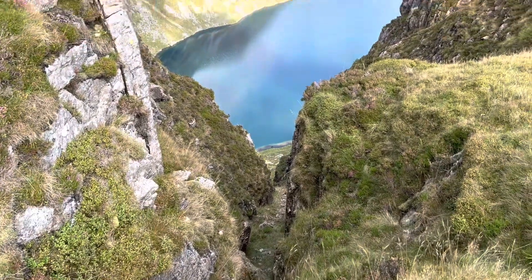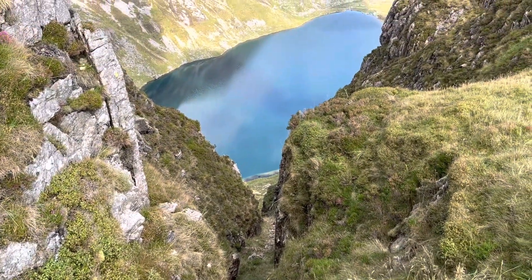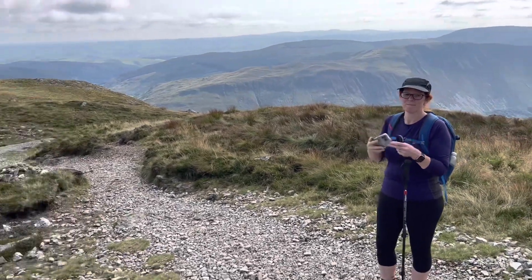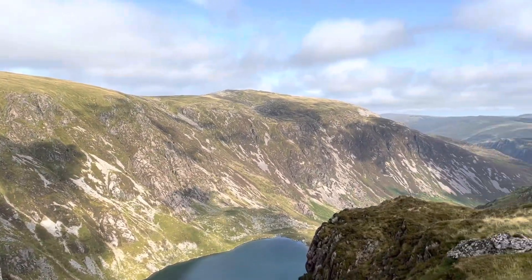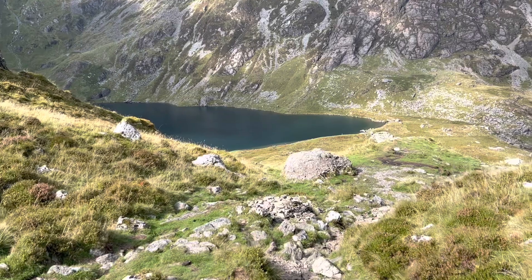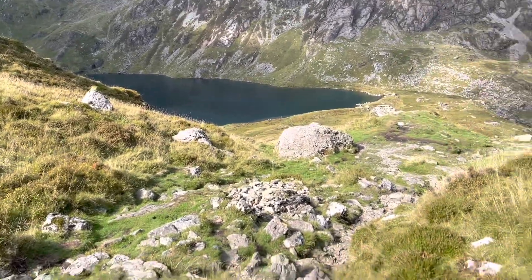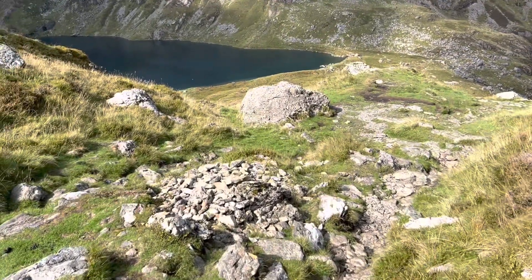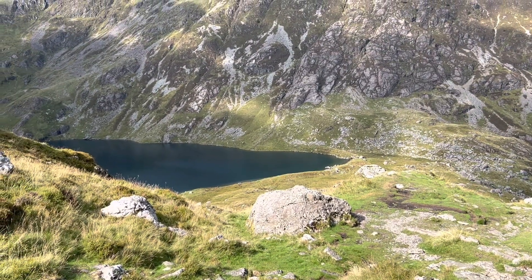Got a little gully down to the tarn — I might just go for a little slip and slide. Probably not. It looks nice down there though. So we're just heading down this path here, back down to the tarn. It's mostly rocky terrain so it's been kind of slow progress, but we're getting there. It's almost two o'clock — 1:50 now. Hopefully we'll go for a swim here. It's looking inviting — checking the water temperature.